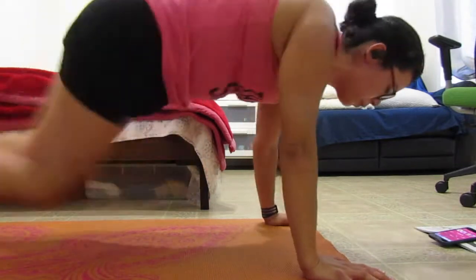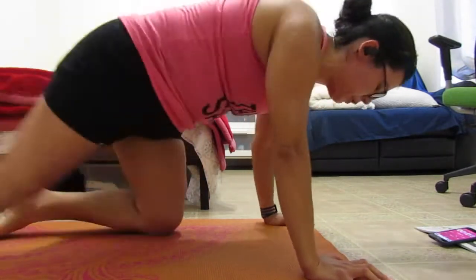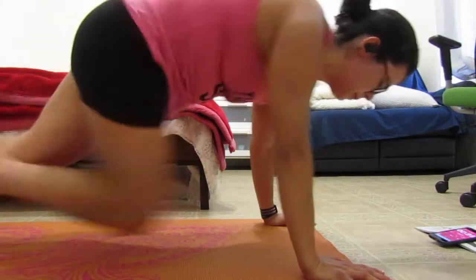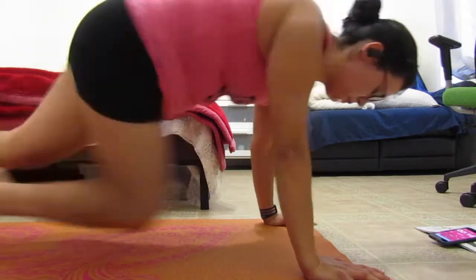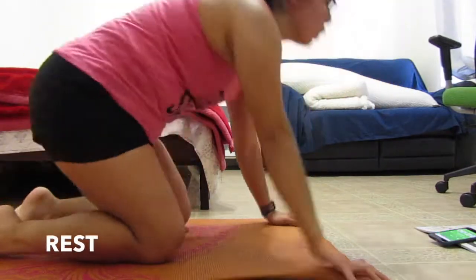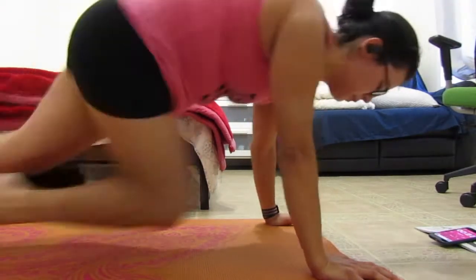The fourth move was an explosive push-up, which is a move I haven't really done in a while, even on my knees. It was a lot more difficult than I thought, which makes me want to work more on my upper body, which is a good indicator of getting better and stronger. And I did that for 30 seconds, rested for about a minute, and then did it again 2 more times.